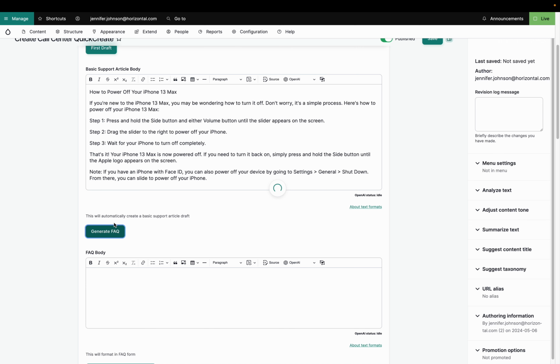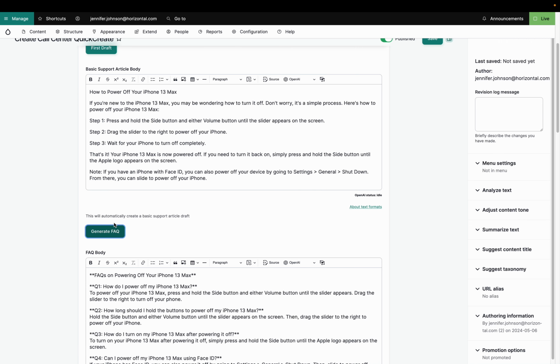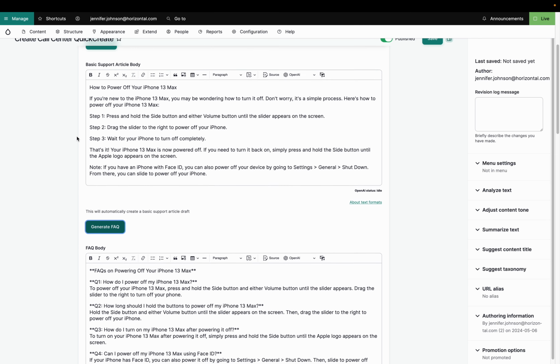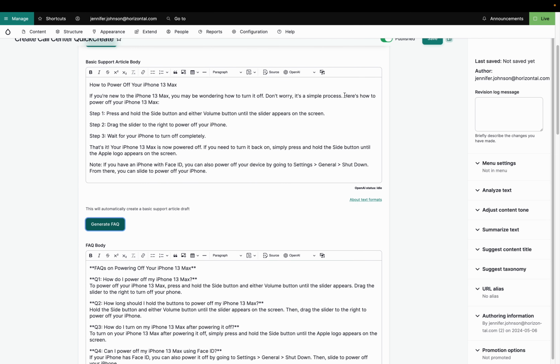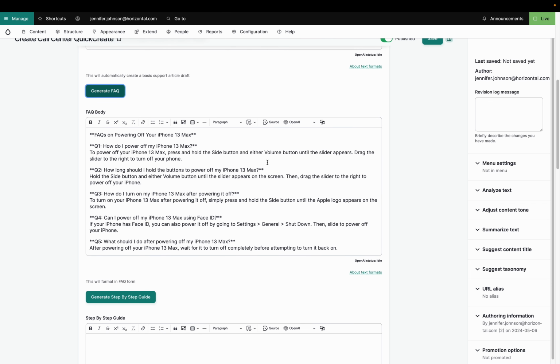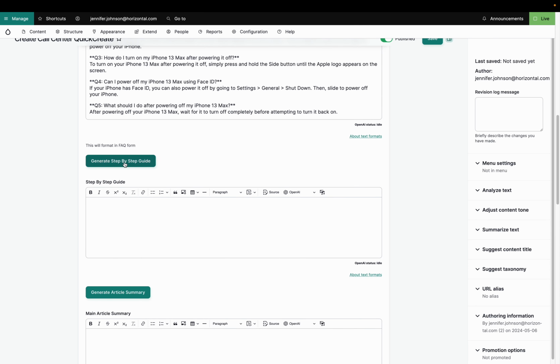It's going to reach into the database and pull out a specialized prompt that I've written for FAQs. And it's going to bring this body that I'm circling here into the input for the prompt. And it's going to deliver out an FAQ output because I've programmed the application to fetch the action of seeking that output when I click the button of the prompt. Now I can do the same thing with the step-by-step guide.